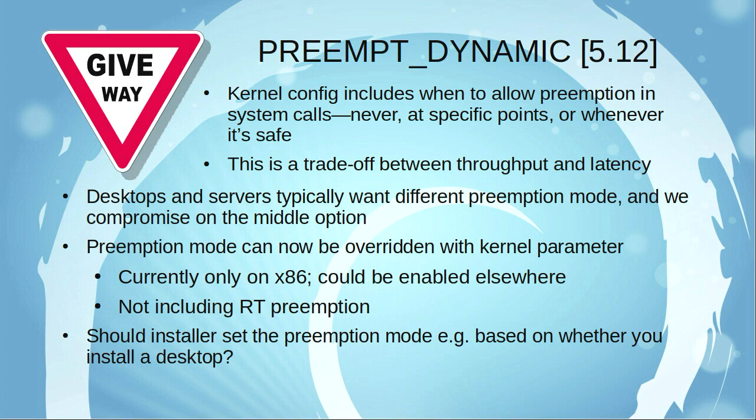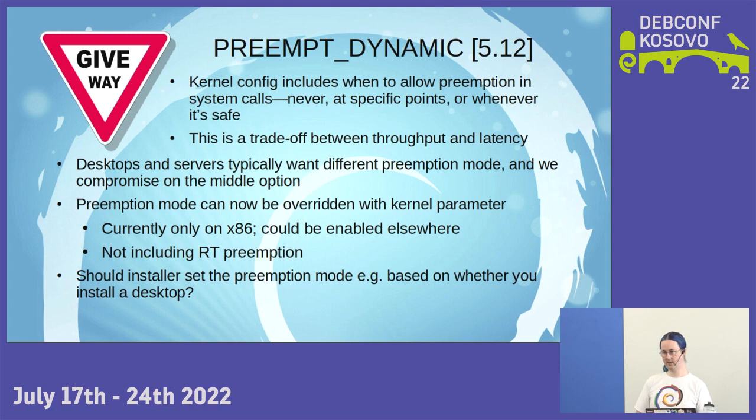That choice does not include real-time preemption, which requires far more widespread changes in the kernel. So, given that we think servers possibly want the preempt none, and desktops might want the other options, maybe the installer should be setting this on the kernel command line now. I'm not sure. Something to think about.